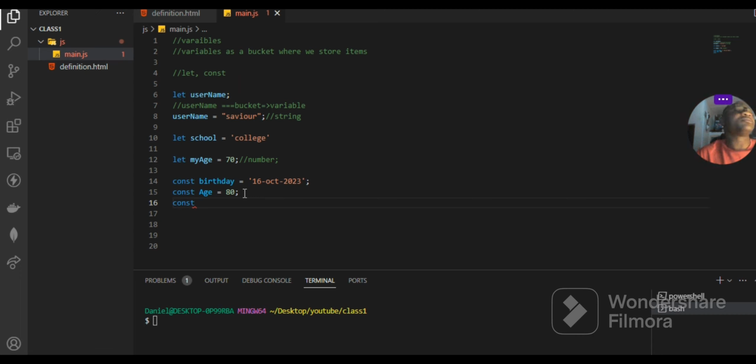I'm just looking at something I can name, maybe permanent address, something like this. Now if you want to declare anything that you know that you will not change, for example, permanent address, anything that you know you will not change in the future, permanent address is fine.